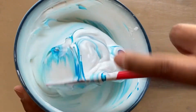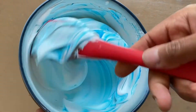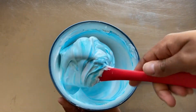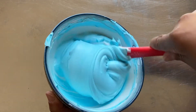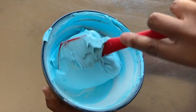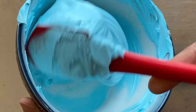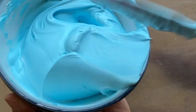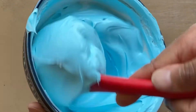The key word here is GENTLY. You want to avoid over-mixing the whipped icing, especially if it's made from scratch. Be gentle when adding the color to avoid mixing in too much air, which could alter the icing's texture. I get a lot of questions from people who ask about their color separating once it's mixed into their whipped icing and placed into a decorating bag. The best way to avoid this is by making sure that you completely mix the color into the whipped icing, which will keep the icing and the coloring from separating once the icing is in the decorating bag and ready to be piped out.